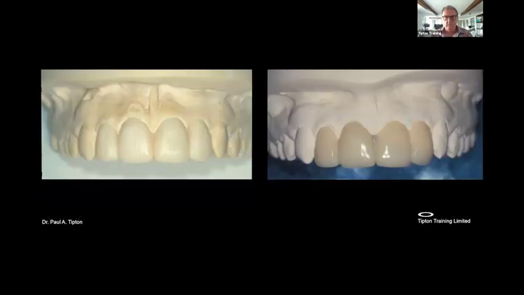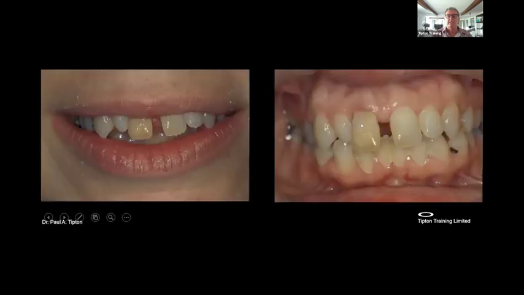We go through our normal planning, which involves thorough examination, mounted study casts. On the mounted study cast, we do our diagnostic wax up. We have our prototypes made for us. We do cosmetic imaging, and we also do, obviously, all our periapical radiographs, CT scan, etc. That's our package of our treatment planning, and we can't do a thorough job unless we do all of that. So here's our diagnostic wax up, and during this process, we're going to be losing this anterior tooth.